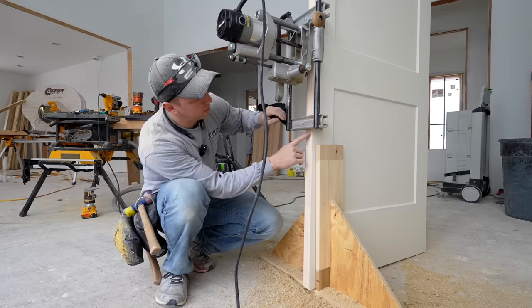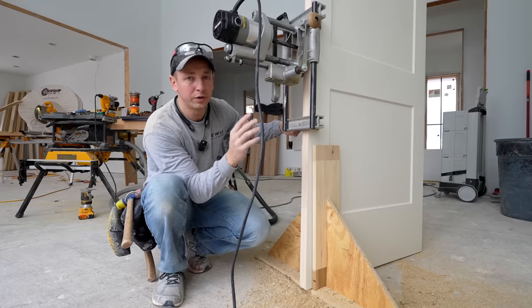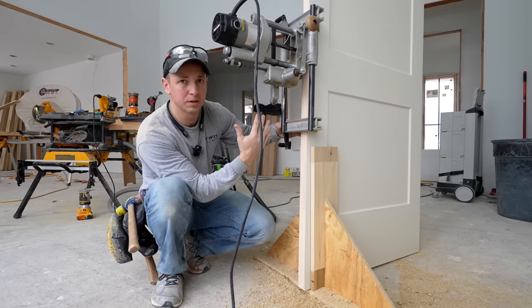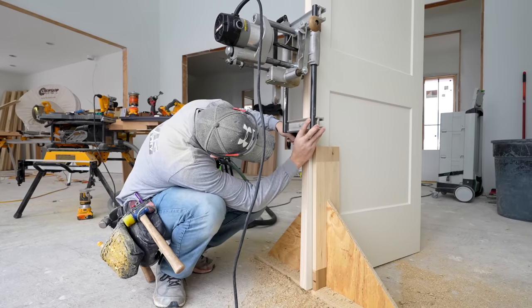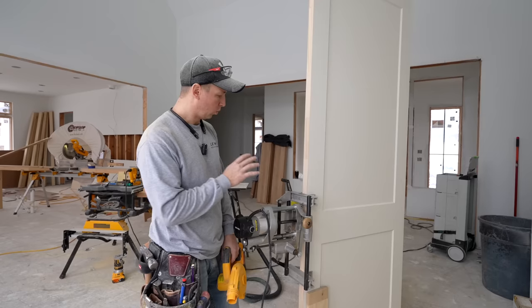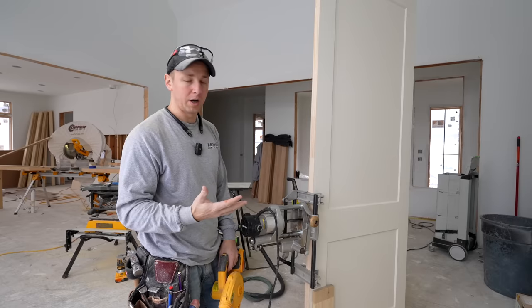I've also found that I do need to pay attention to the bottom as well. I'd be curious for you guys that do this a lot and have your own machines if yours have some slop in them. I don't know if that's normal or not, but mine definitely does, and it's something I have to watch out for to make sure it's lining up on center. Once we've got our mortiser clamped on here, we're basically ready to go.